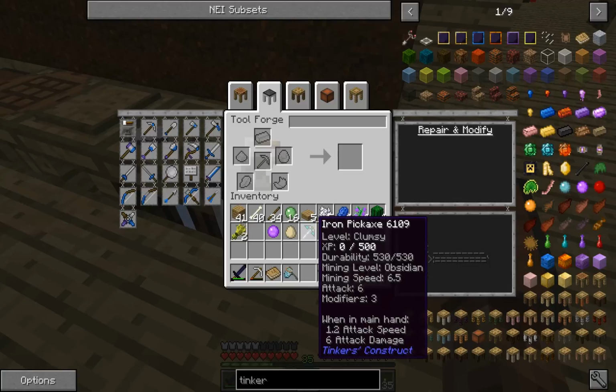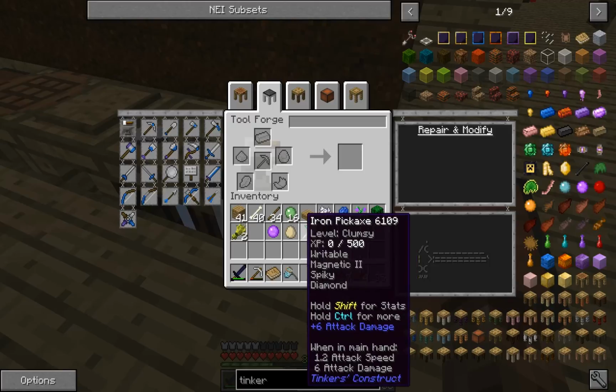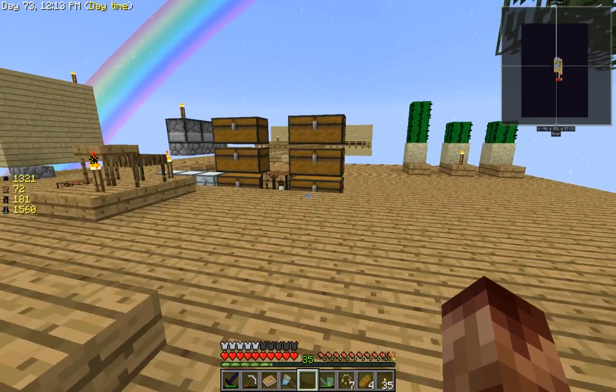Let's see what's the durability on it. 530. So the better stuff you use for the binding will make it a lot more durable. Like cobalt, obsidian. So the mine level obsidian. If I do have problems when I'm working with obsidian, I do, but now at least I can mine it, and then we can do some other things.